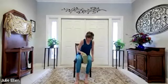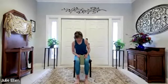And let's get that block now and bring it to the thighs. This means you're going to have to make your way forward so you're not into the backrest. You're coming forward enough that you still feel very supported with your pelvis into the chair seat, but you're relying on your core strength for the rest of your body to support you in this position. So let's feel our feet to the floor.